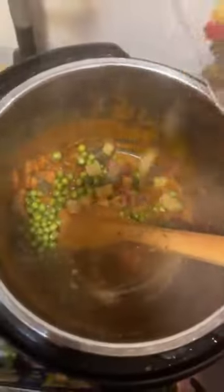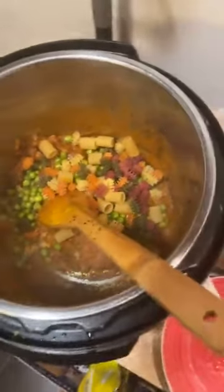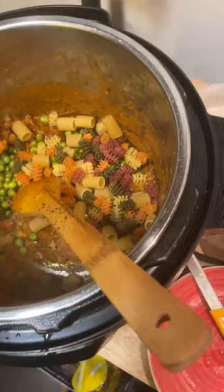And then I'm going to go ahead and add raw pasta. Starchiness of the pasta, the tomatoey tang of the sauce, and then just peas, right? We're going to give it a good stir. You just have to sear the pasta for a couple of minutes. It's just completely raw. So just saute and sear it for a few seconds.